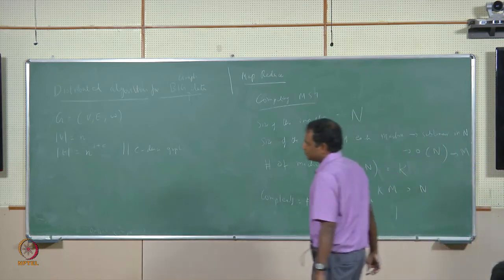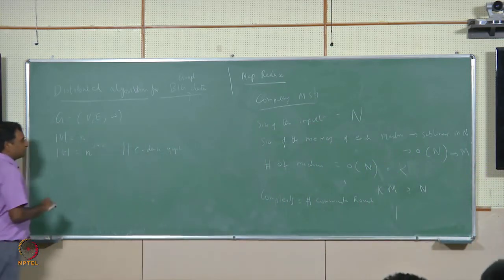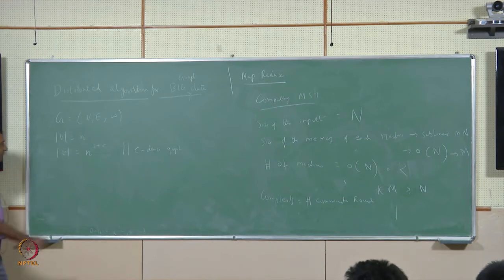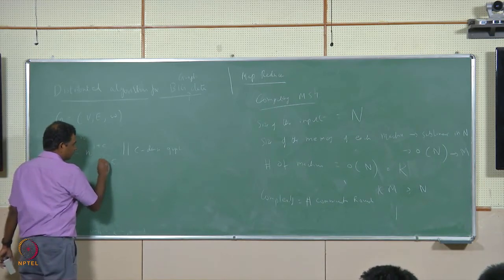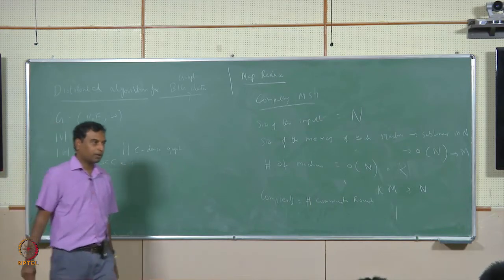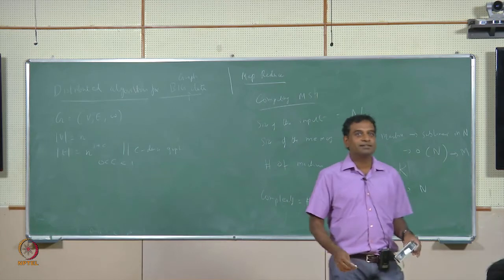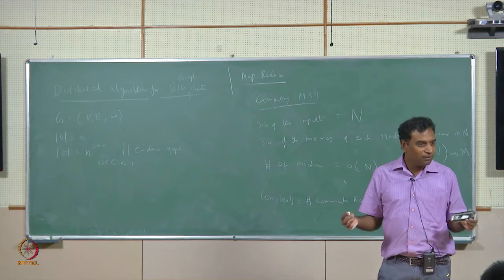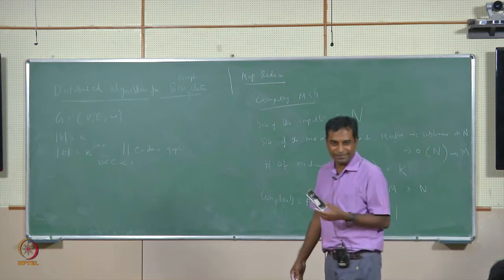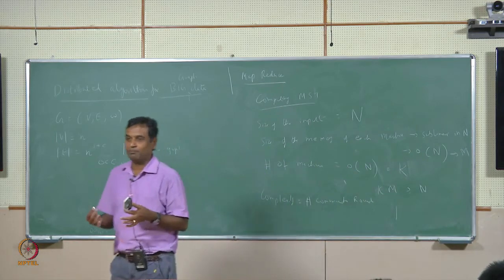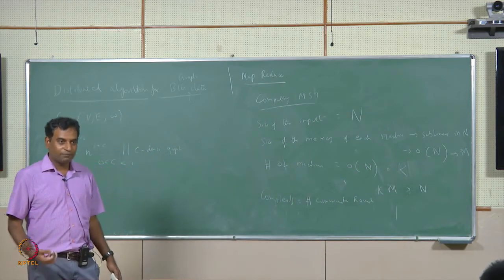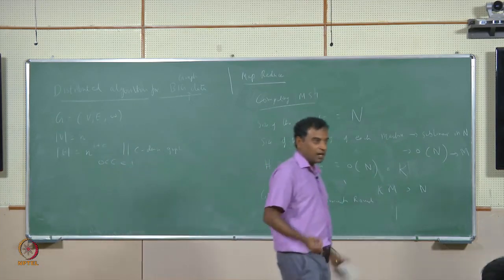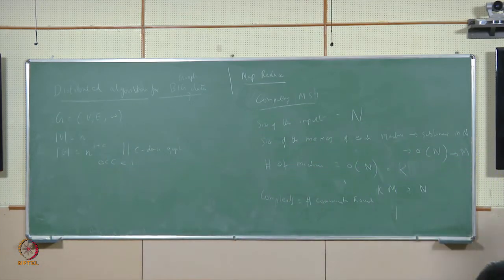For sparse graphs you have to do a slightly different kind of thing, but right now let us assume C is positive. Why this is a reasonable thing: one of the reasons people study this is that many real world large graphs, like the web graph, are C dense. C is like 0.1 or 0.2 or something. So they are not completely sparse, they are slightly dense.